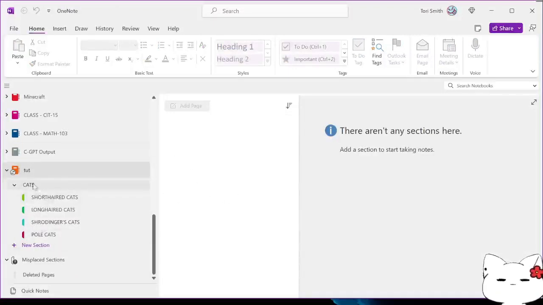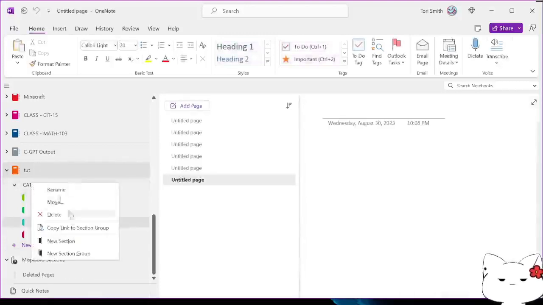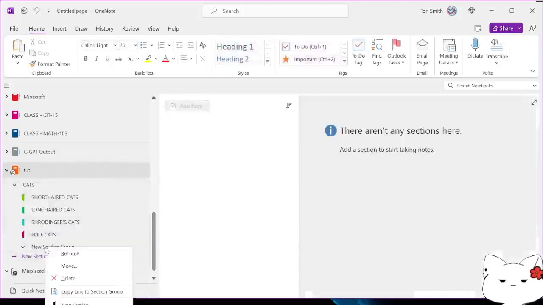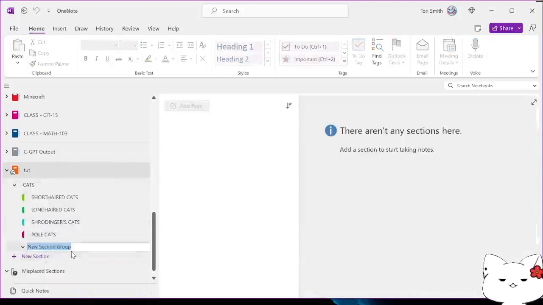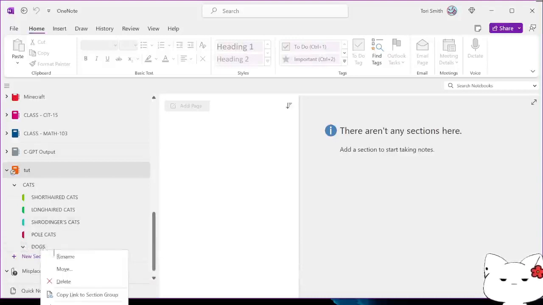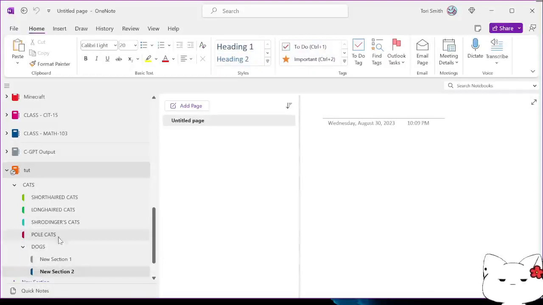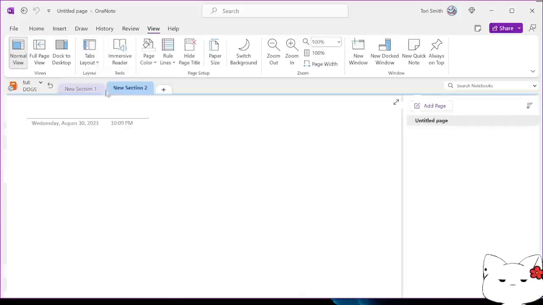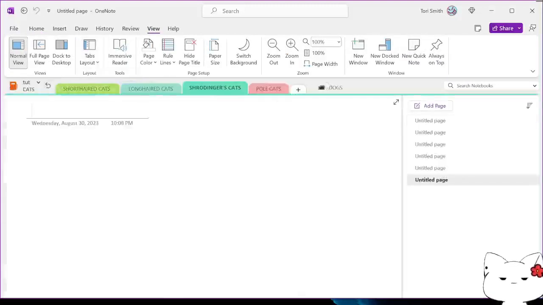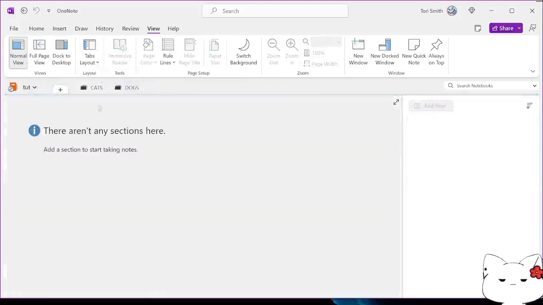Then you have, I'm going to make a new section group, which is called dogs. Just for this next part. You'll get it in a second. So dogs. And then in dogs, for brevity, I'm just going to make a few new sections. Boom. So yes, now we have cats and dogs. Frustratingly, dogs are outside of that. Oh my god, dude. Come on, man. So you'll notice I'm switching between tab layouts often because it's just terrible. There we go. Now we have cats and dogs.